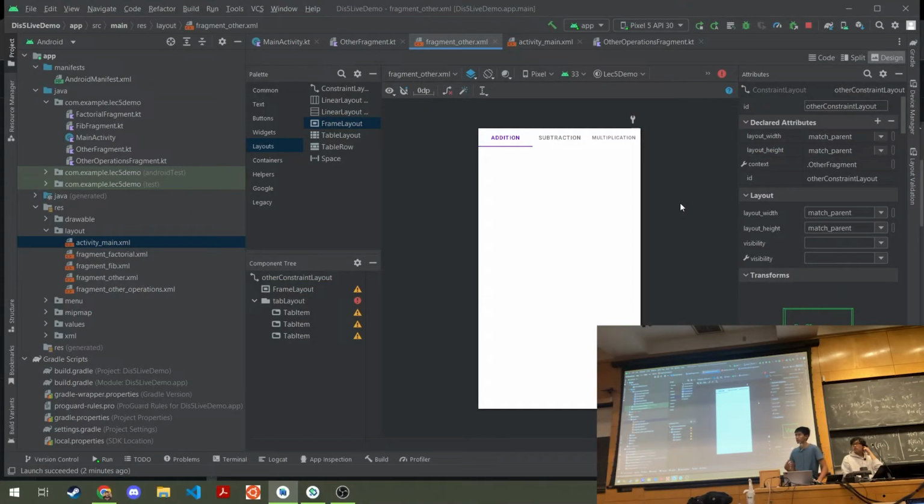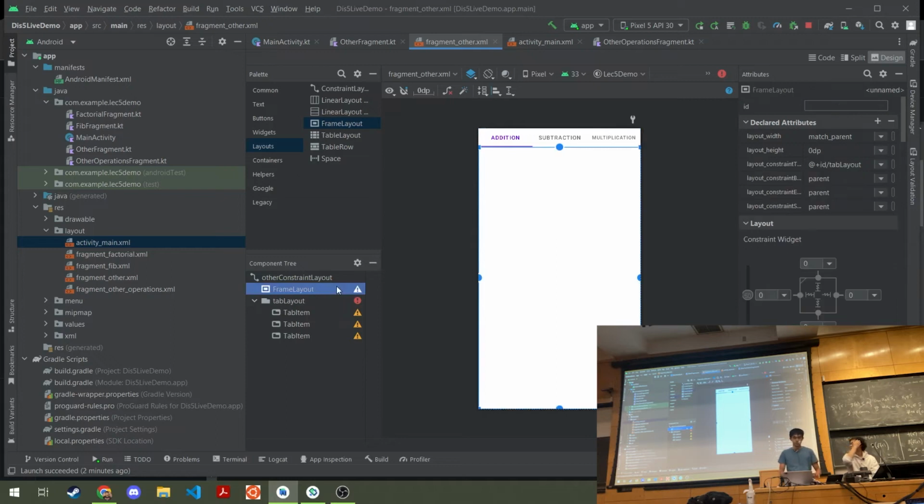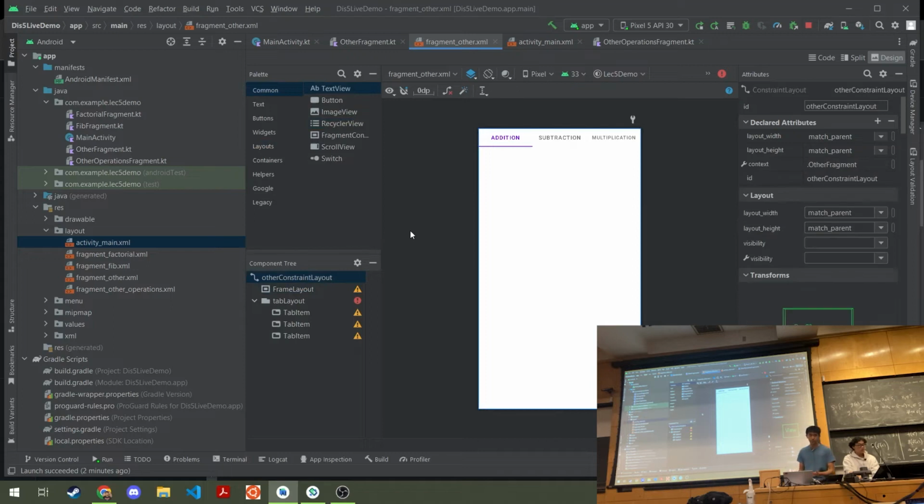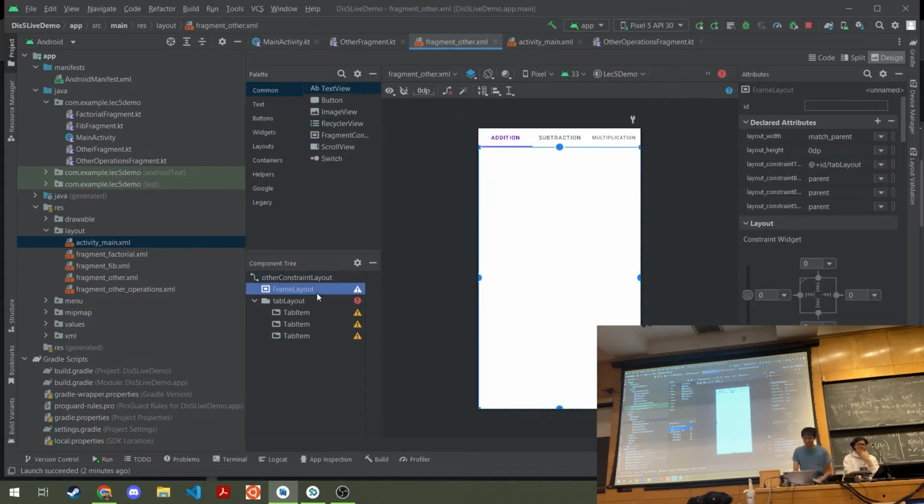Fragment container view essentially is intended for when you are displaying one fragment and having that fragment be static through pretty much your entire code. But frame layout is more flexible in that you can actually programmatically change which fragment can go into that frame layout. So I can swap it for another fragment if ever necessary. Fragment container view technically supports it, but it's kind of buggy at times, and I ran into some issues trying to use fragment container view when making this demo. So I heavily recommend using frame layout instead for a fragment container.